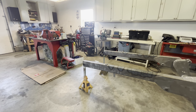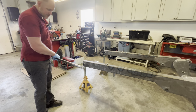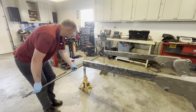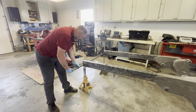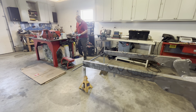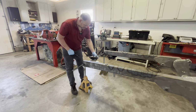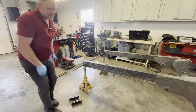I'm going to take my piece of 1045 that I've been using as my homemade line bore. Now I cleaned up these brackets that I've been using to bolt the pillow block bearings to. It's crude, but it works.